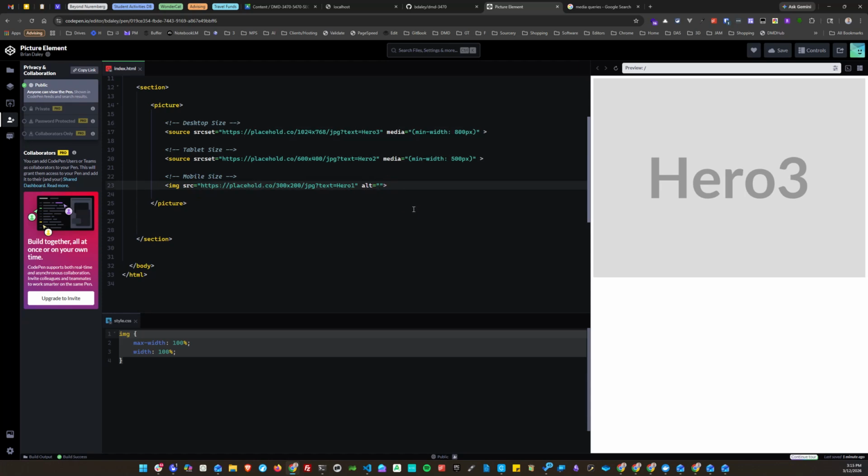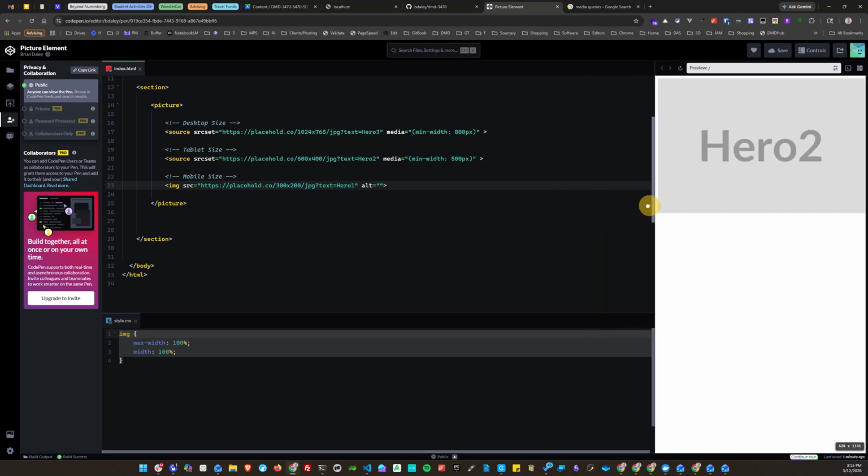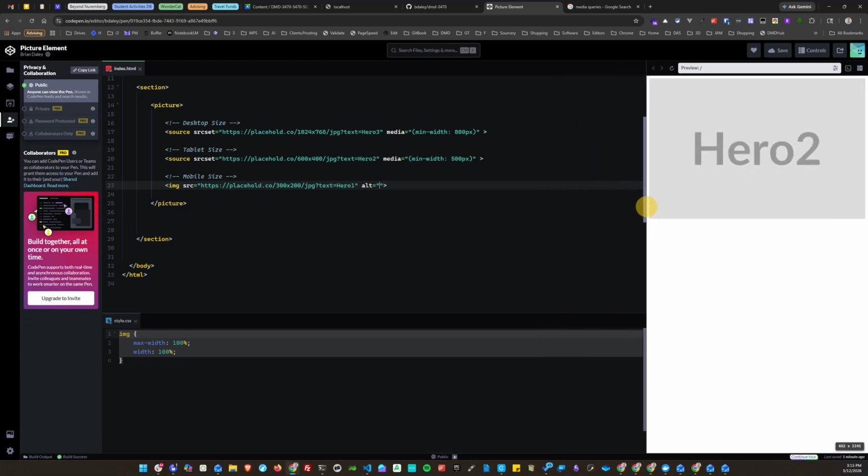The other thing that I want to mention is the picture element is a lot more advanced than just this. This is a very simple use case where we're just swapping out different sized images at different screen sizes. But you can use these media queries just like you would any other media query. We can test for pixel density.